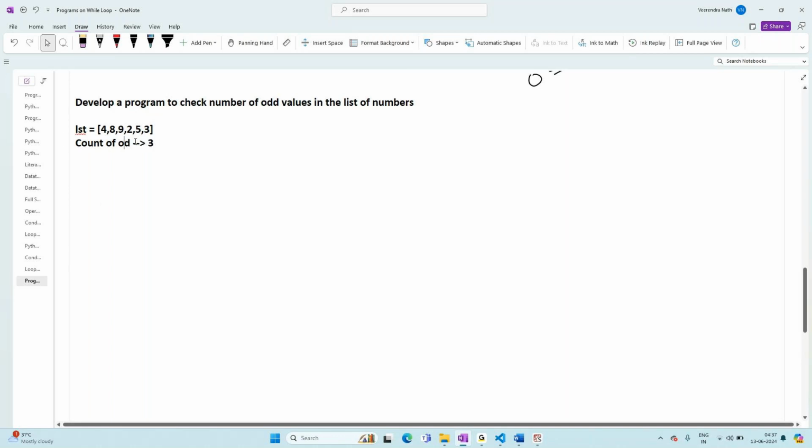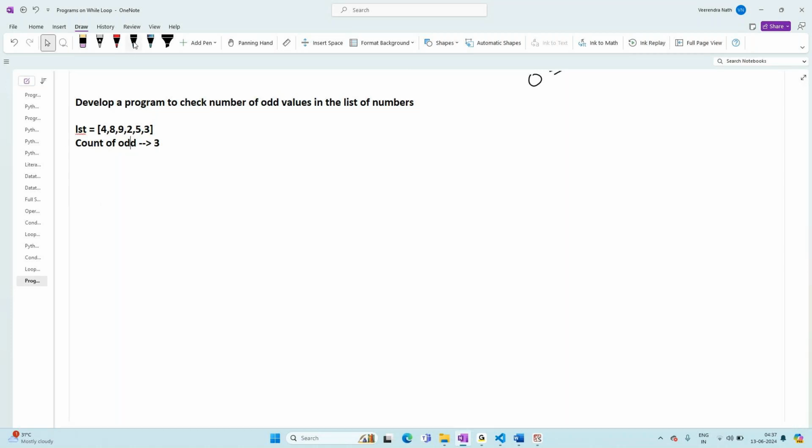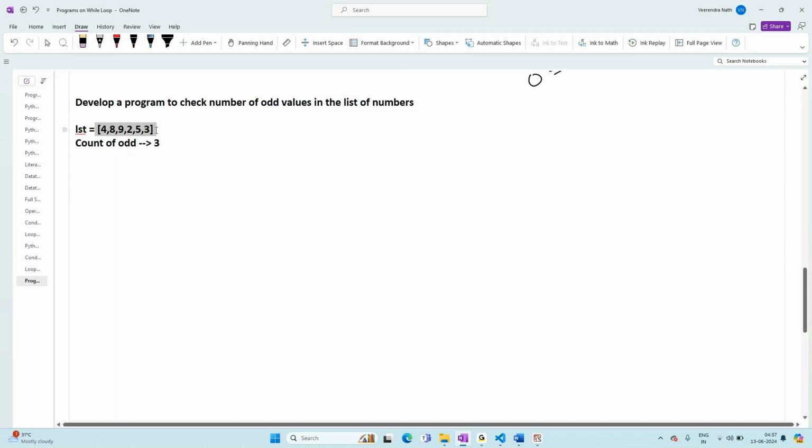So now what you need to understand over here first is that a list is a collection of elements that are sequentially arranged.